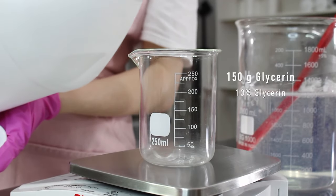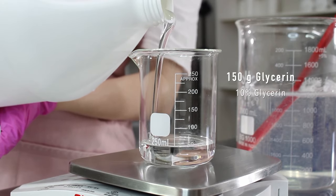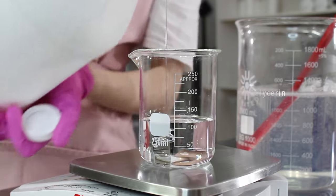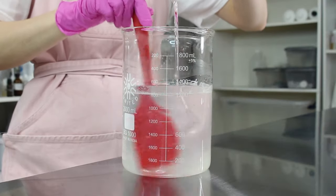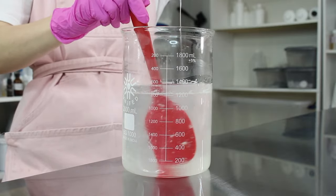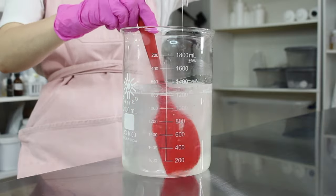Now what I can do is add in the 150 grams of glycerin that I, for some reason, completely forgot to weigh out and add in. And the only reason I knew I forgot it is because I started editing this video the day I made it when I had to let it sit overnight, and I realized I didn't add in the glycerin. That's the only reason I remembered. So, awesome. Anyways, I just added in the glycerin and I'm mixing it in.